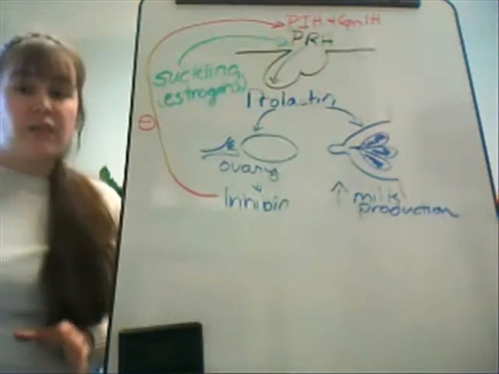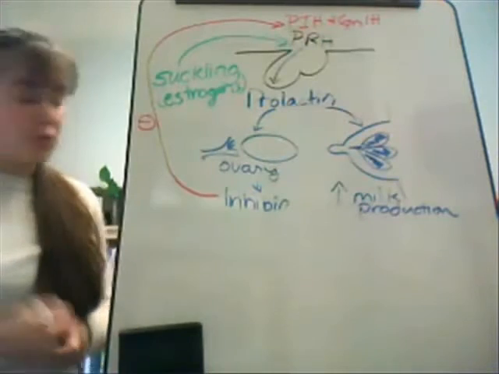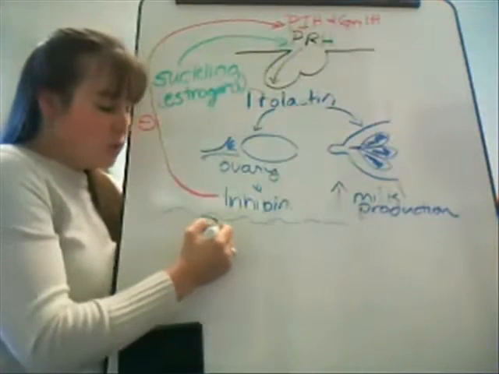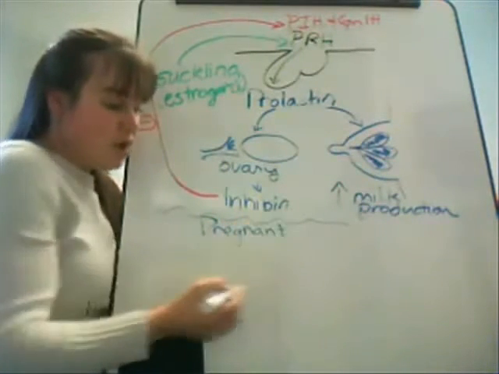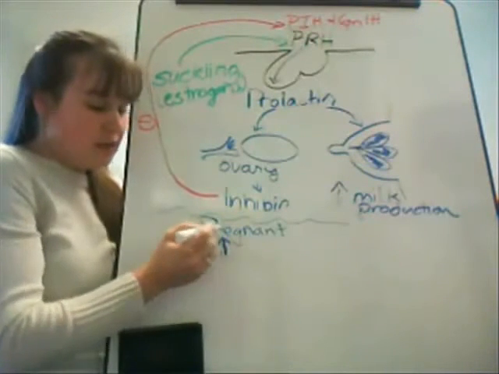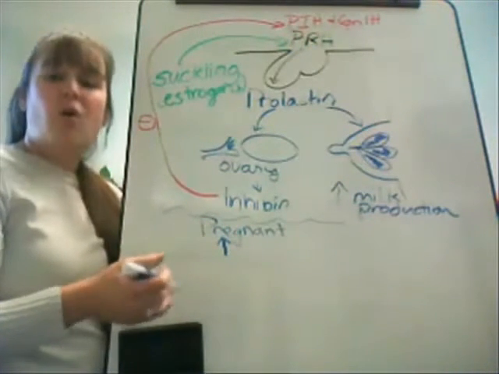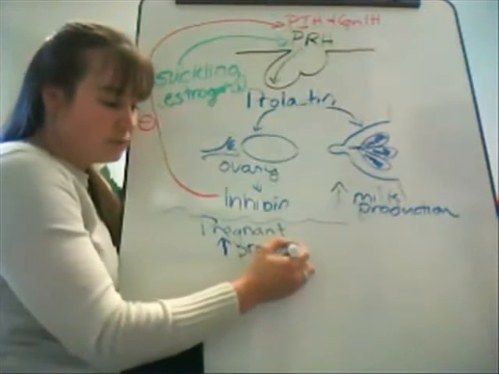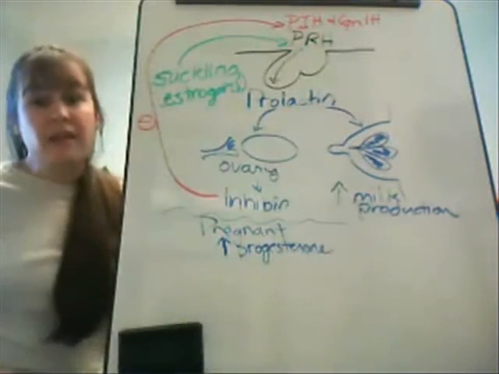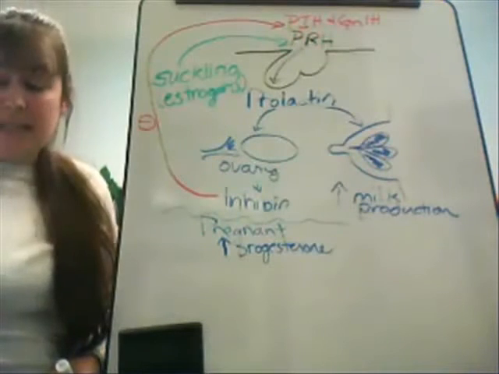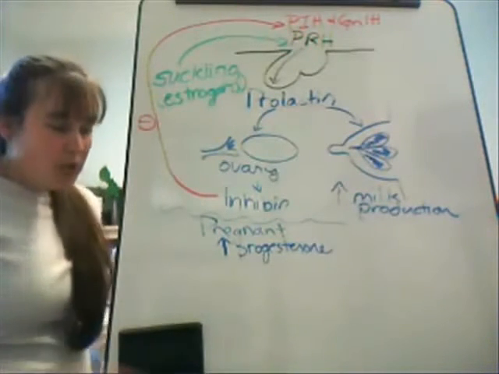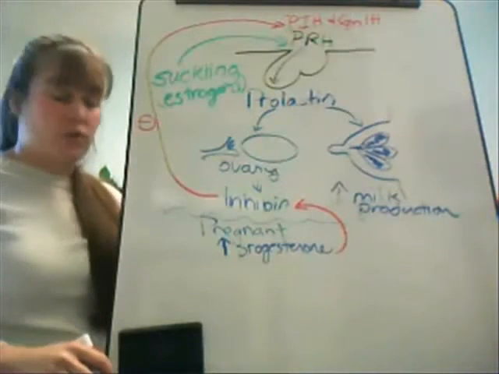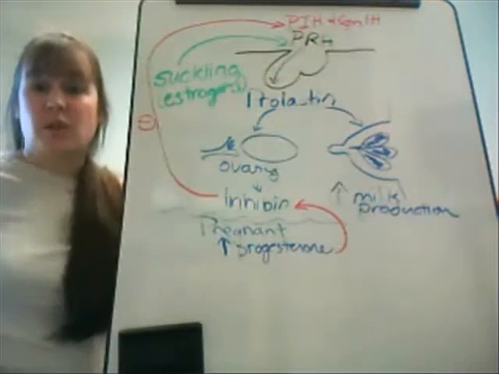Now, pregnancy follows this kind of step-by-step process. So we're going to create this sort of line to consider what happens in the female that's pregnant. When I have a pregnant female, over the course of the pregnancy, whether via the corpus luteum in the ovary or placental production, I'm going to increase the amounts of circulating progesterone. And when I have elevated amounts of progesterone, I see a paracrine signal. The progesterone levels are going to be promoting the release of inhibin by the ovary, and that's then going to inhibit the release of prolactin.